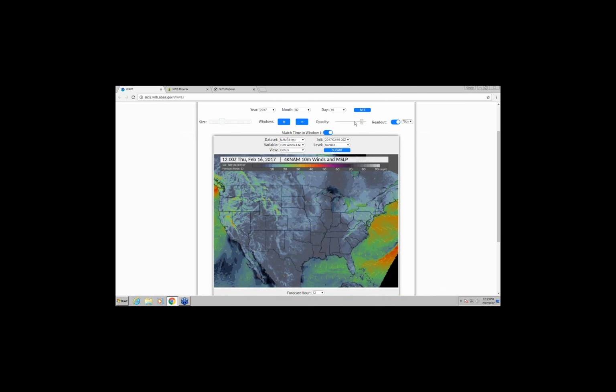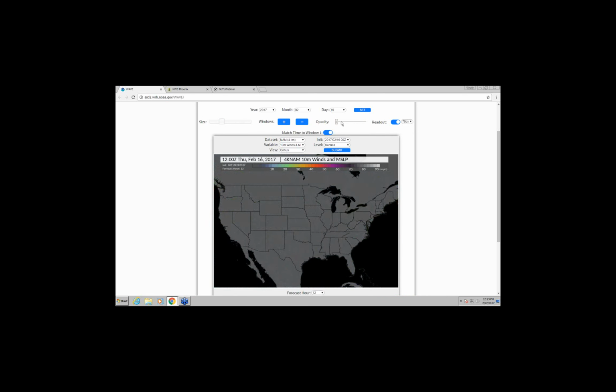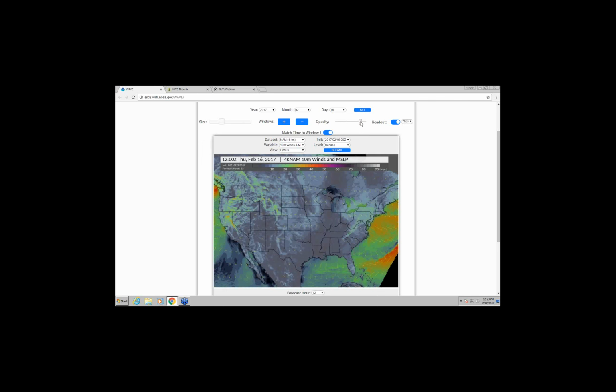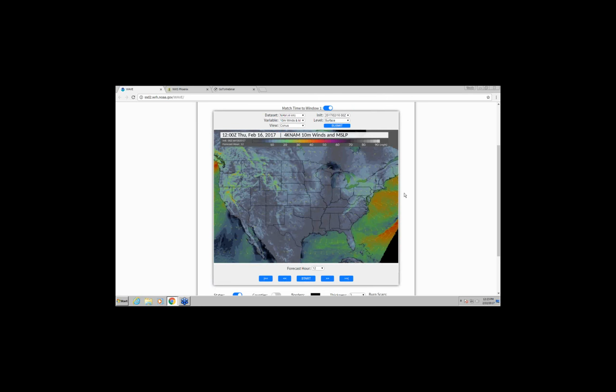Another thing that we've just updated with Wave, we've separated all the layers that it plots, so you're actually able to change the opacity of the layer that you're looking at. So you can use the plus and minus key on your keyboards like I'm doing now and toggle it just kind of like AWIPS. And we've also put this readout function here where you can actually sample the data points. You can change it to really small or really big if you're giving a briefing, or essentially just turn off the readout, which I will probably do for most of this presentation.